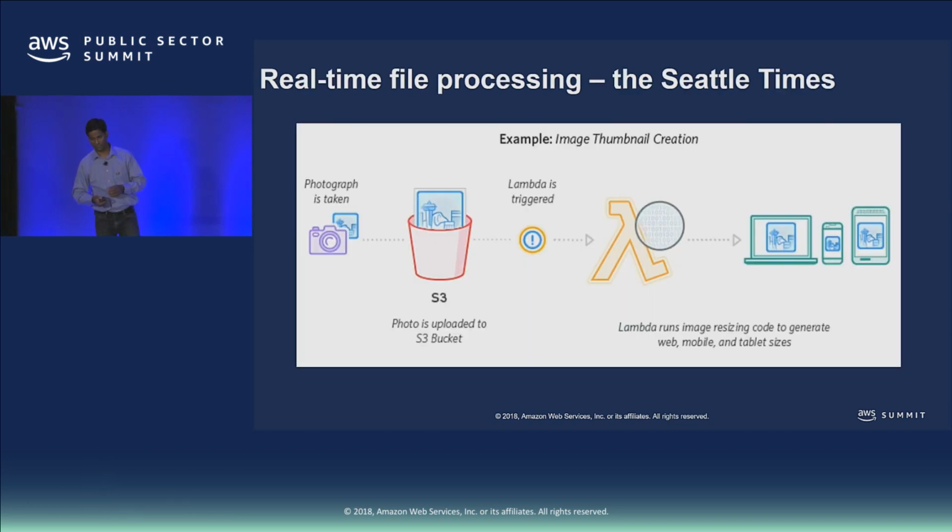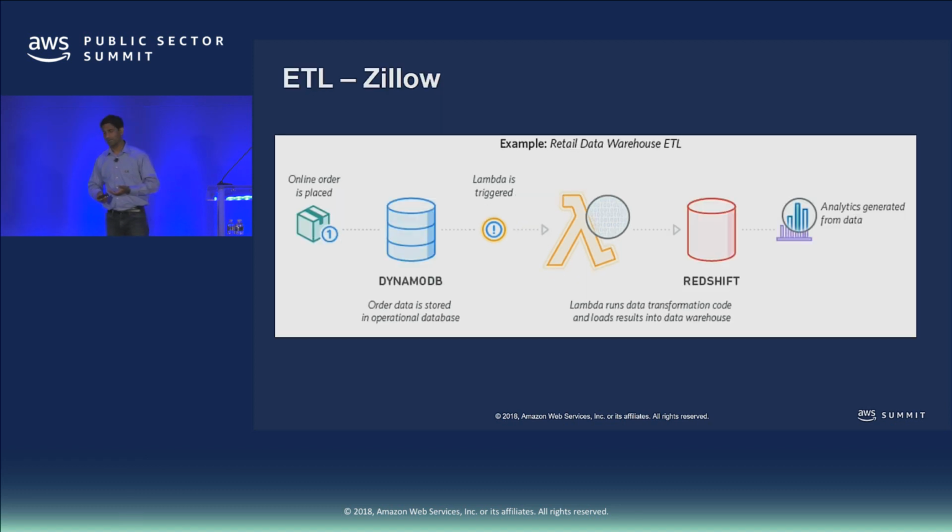And we'll give you just a quick overview. So for example, if you take a picture and you are uploading it to S3, you want to create a thumbnail as part of that process, right? As soon as you upload an object, you can trigger a Lambda function, this is what event-driven programming is all about, that can take your input file and then process it, resize it, or do whatever is necessary to create the intended outcome. A lot of customers are doing this at scale.